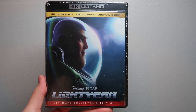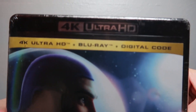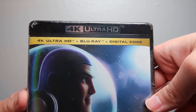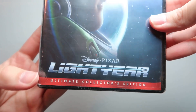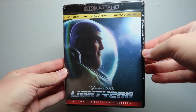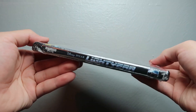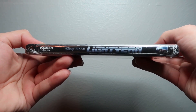Quite an epic cover for an okay movie. Up at the top you got the typical banner with the 4K Ultra HD logo and the information about what to expect on this Blu-ray. Down here you've got the little banner that says 'Ultimate Collector's Edition,' which kind of means nothing because that's how Disney labels all their movies, but it's whatever.